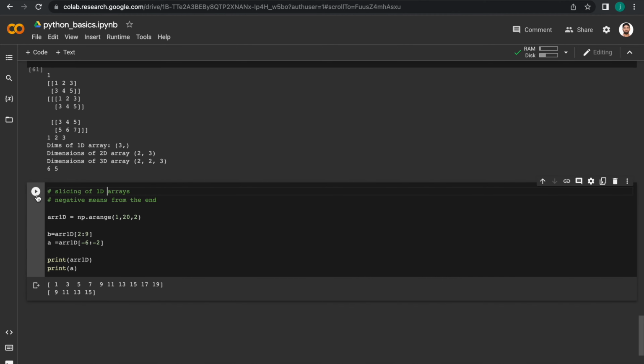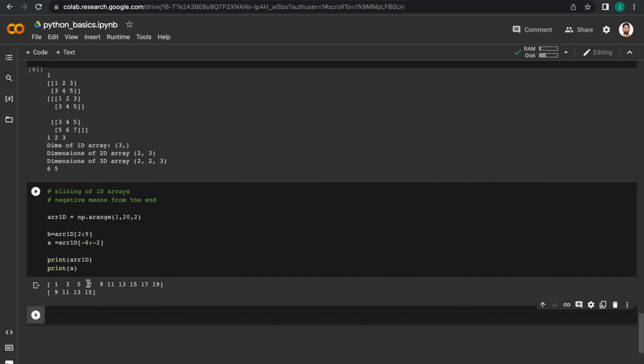Let's check how we can slice 2D arrays. Let's make another section here, slicing 2D arrays. Let's create a 2D array.